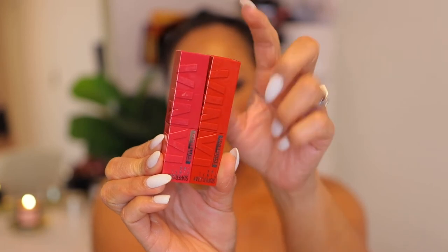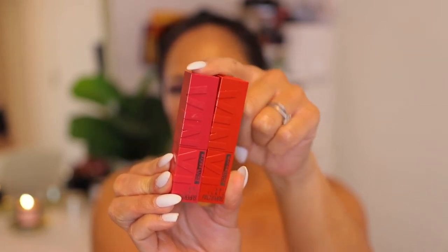I'm gonna show you two of my favorite lipsticks to wear right now for summer, and these are the Maybelline Vinyl Lipstick. I've mentioned these before on my favorites, but I wanted to mention these two shades here because one of them is a bright red, kind of like an orange red, and then this one is a bright pink. These are so good, guys. They are long lasting. I will say that I did eat and drink with these, and they did transfer a little bit, as opposed to the ones that I've worn before, which are more of the rosy tones and the nude tones. Those don't transfer as much as these do.